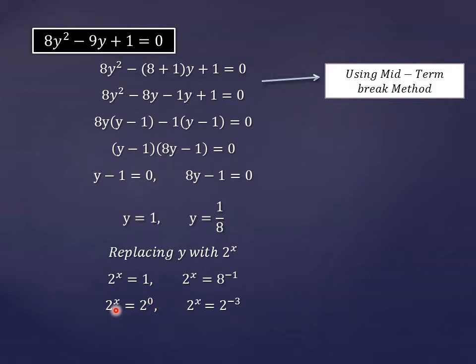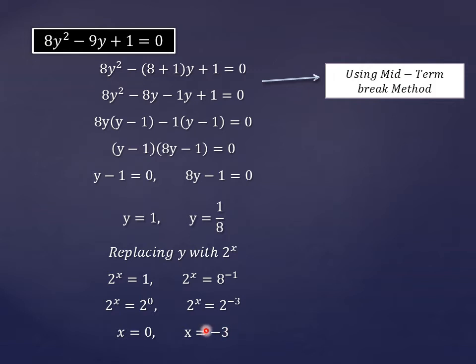देखिए the new power or the variable is in the power, x is in the power, so we have to put the bases equal to each other, then the powers will become equal. जब bases equal होंगी तो उनकी powers भी equal होंगी because we are having the equal equations here. Again 8 will get changed to 2 power 3. We are having the negative sign, so it will become 2 power minus 3. In both the sides the bases are same, so the powers will be equal to each other. I can write x is equals to 0 and x is equals to minus 3.